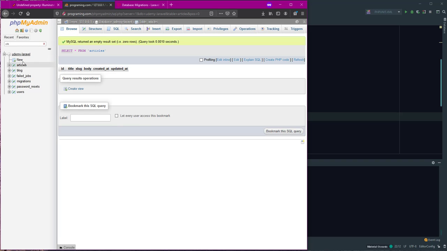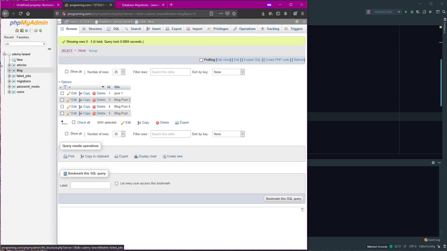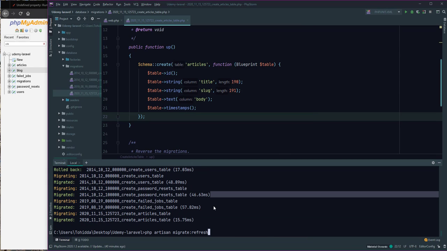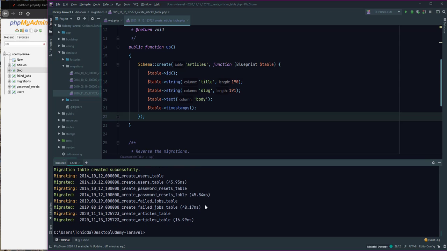If I open article, after rolling back and migrate, it removes all data. The blog table is not removed, because I created this blog table manually. We can use refresh.